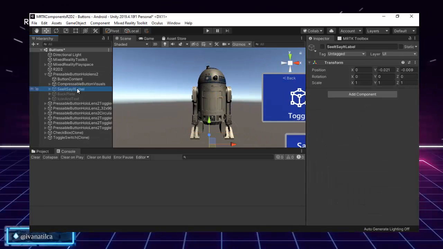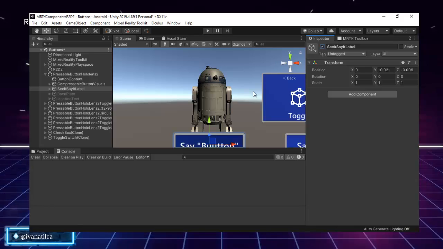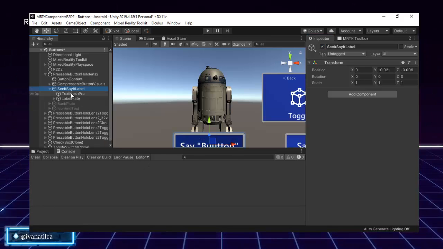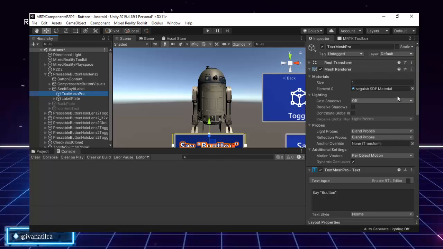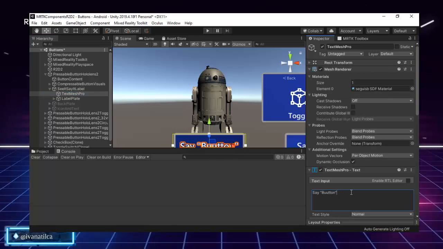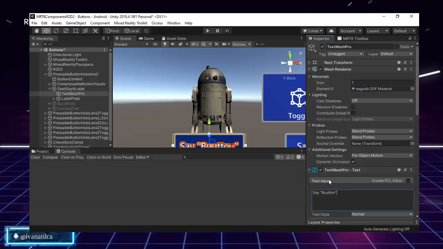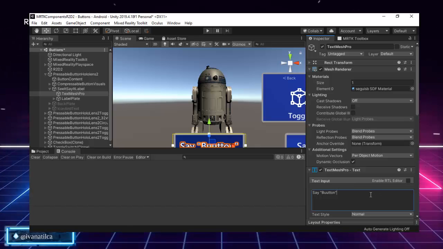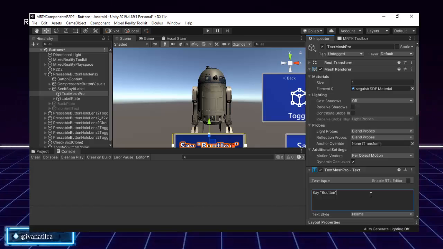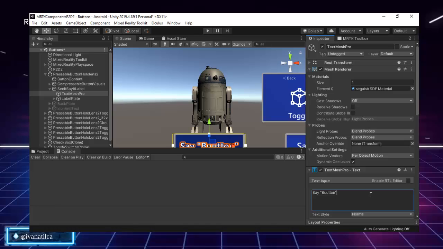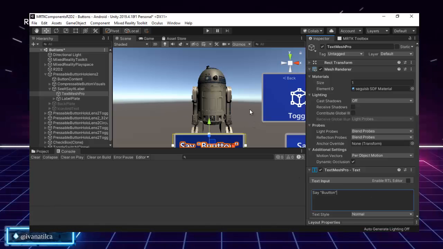Then we have the Say label. If we enable it, we will discover that in here we have elements: one is a text that says the phrase "Say Button." This is going to help us communicate with our button. Basically, if we start using speech commands and say to our button, "Say Button," the button will be pressed.